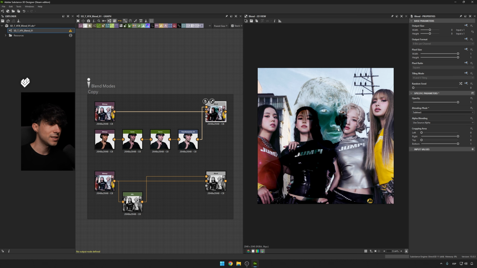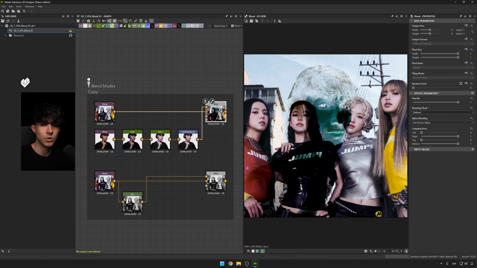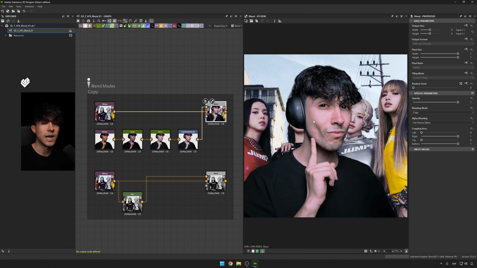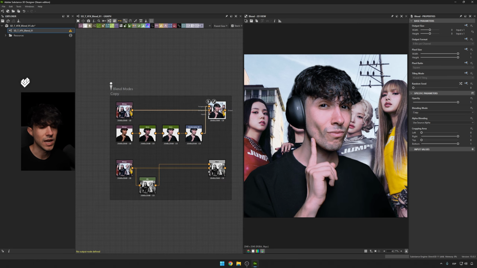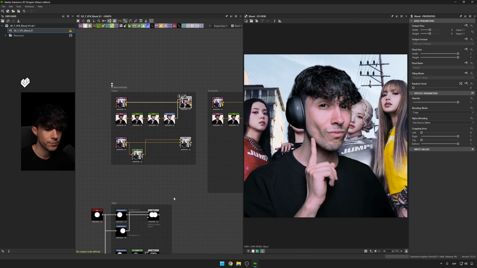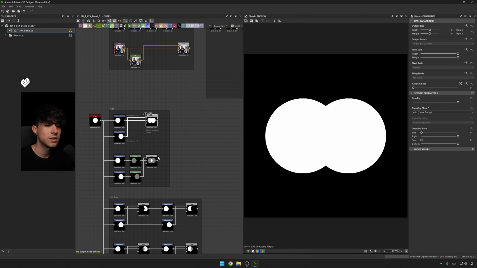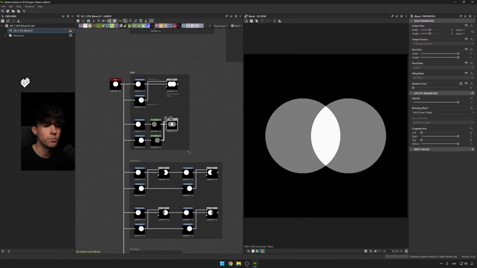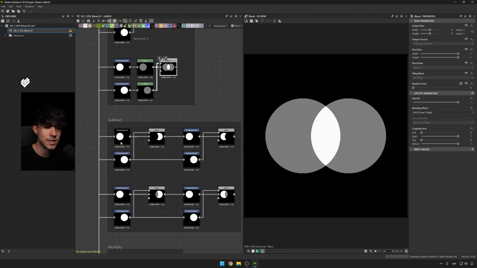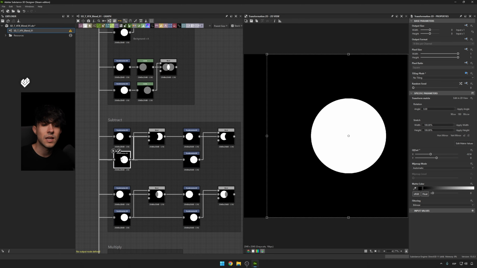So by doing this, even if you don't have any previous experience, you'll get to know what these do by intuition. You'll start learning why these things are happening and how everything relates together, right? In VFX, normally we won't be using that much color blending operations, but a lot of grayscale image operations. So add is an important one that's really used when it comes to VFX. And another one that's really used is the subtract. So in this case, instead of adding the values, I'm subtracting the values.